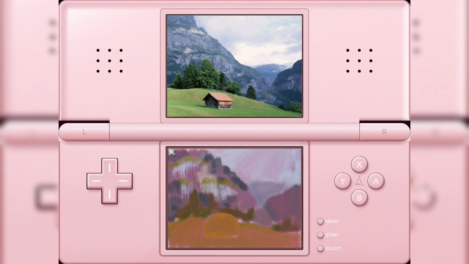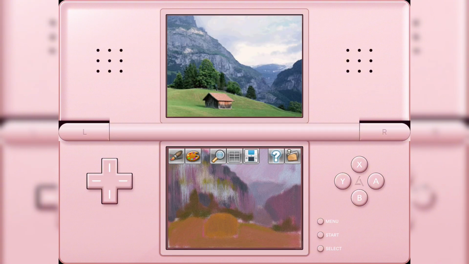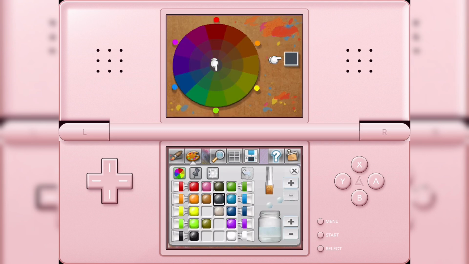Undo has become second nature in digital art. You make a mark, you don't like it, two fingers and it's gone. Without that, every stroke feels more intentional, or at least it has to be. It reminds me of traditional painting, where you're kind of stuck with what you commit to. There's something humbling about that.